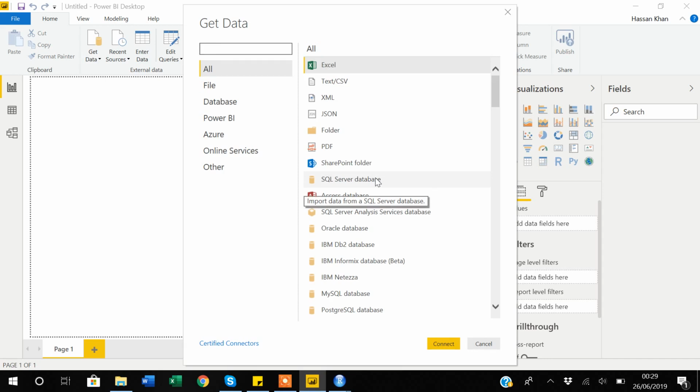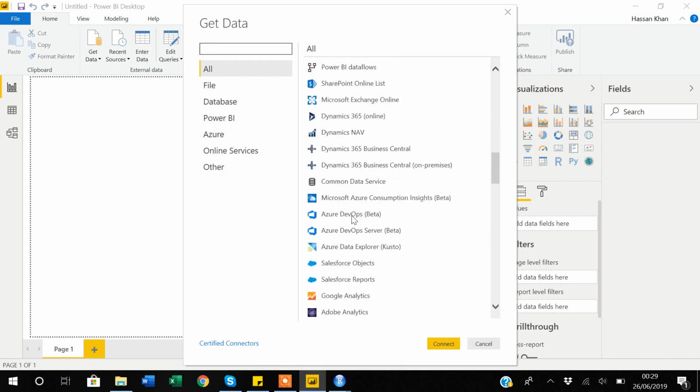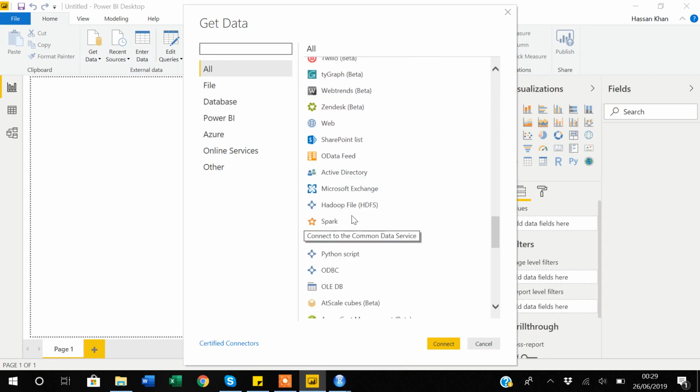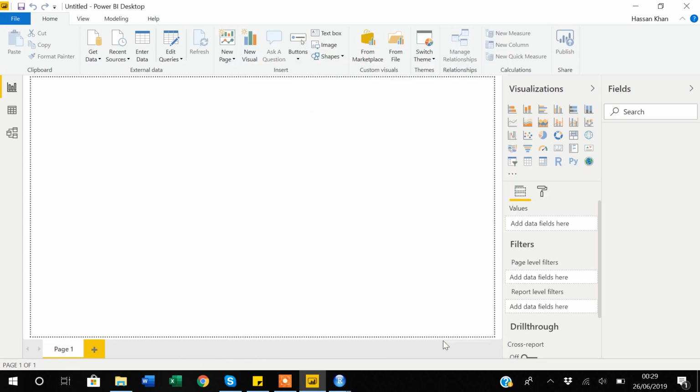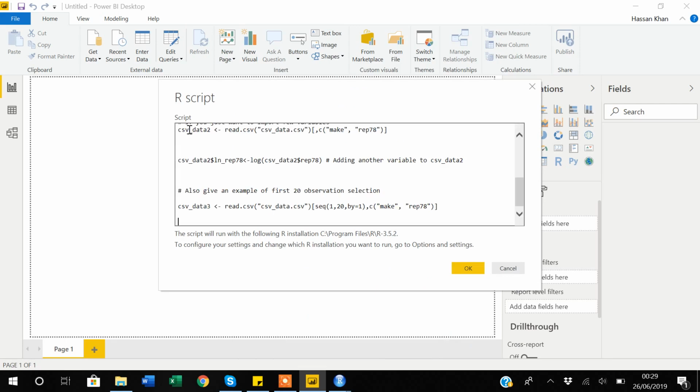and I will select R script. There is the option Connect, and I will paste my code.